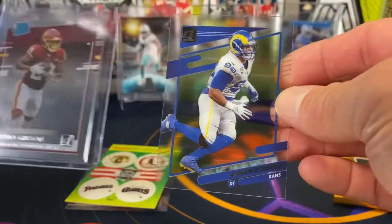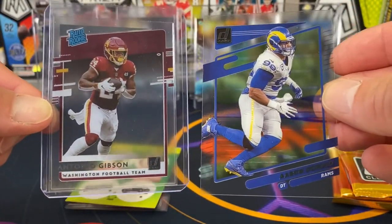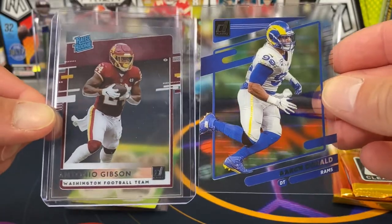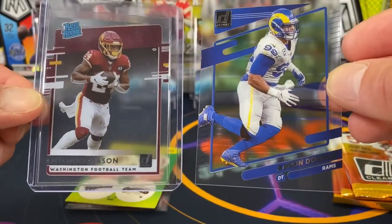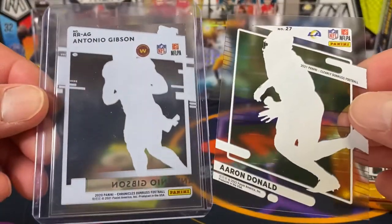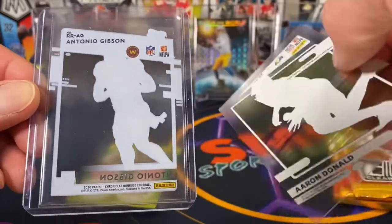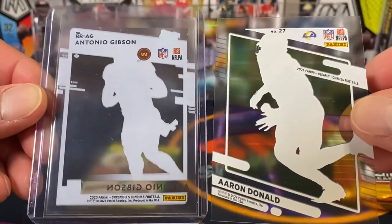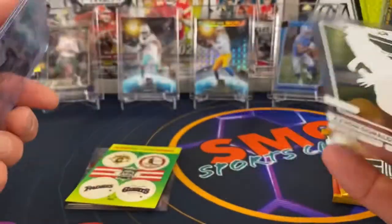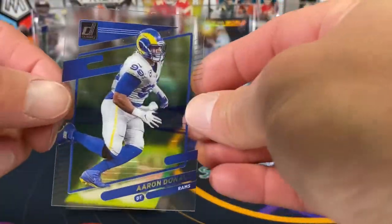Something too cool, you know, this was last year's Clearly Donruss that you could get in the Chronicles. So a little bit about the same, you know, good product. It's a lot better than like the acetate cards you get out of Illusions that are flaking all over the place. I did notice it on a couple of those that we opened the other day that were flaking. So kind of a little comparison there, but pretty cool.